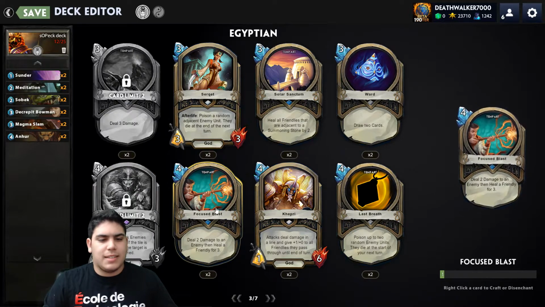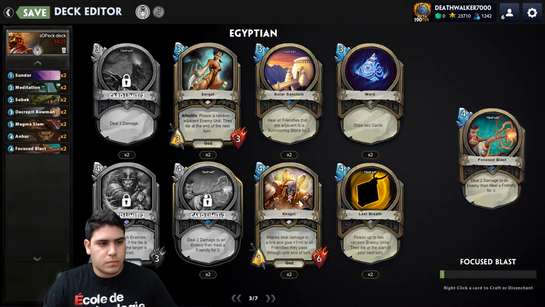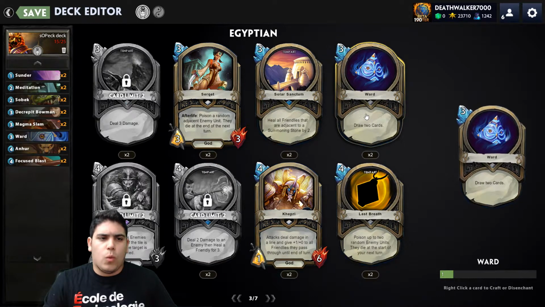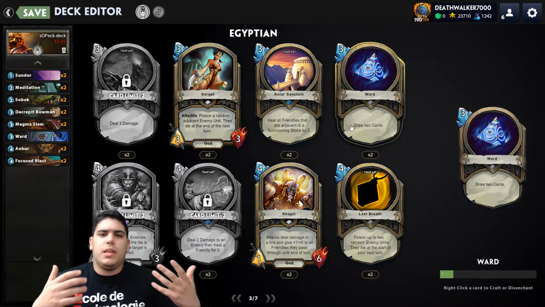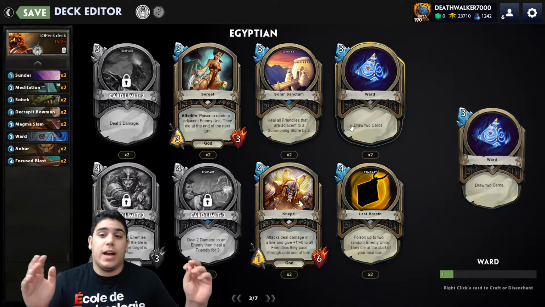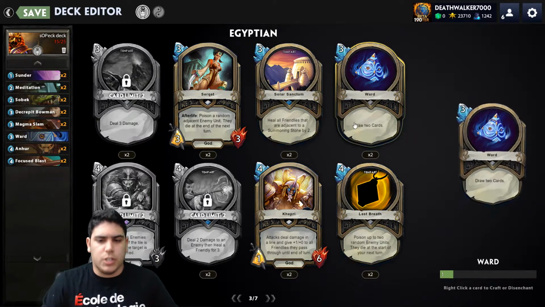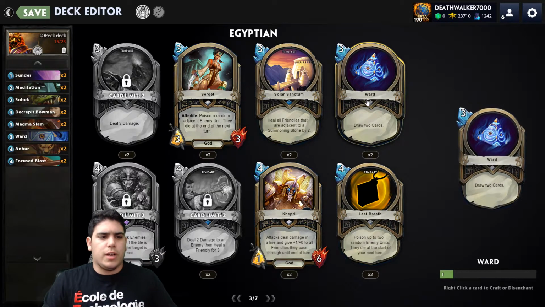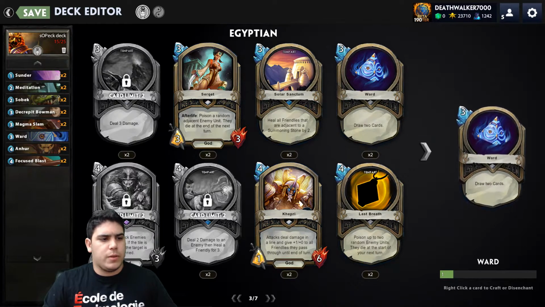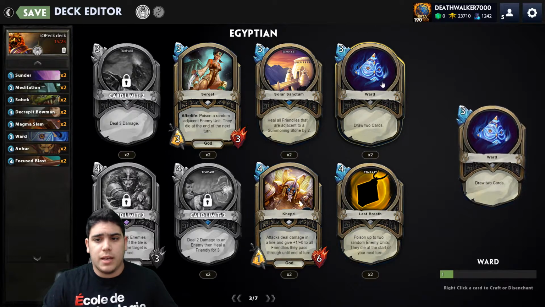Focus Blast can heal your summoning stones also, and will also boost the Sobek if it's on the board. We're going to have one Ward, for example, if we really need to draw some of our answers, or we're really out of cards in hand. The Ward in the later stages of the game will be really good. You can always change this if you want, but I feel like it was really useful. It was suggested by Singularity, who also tried this deck.